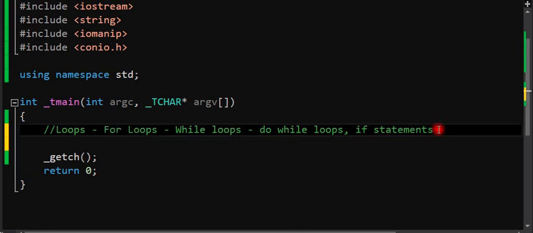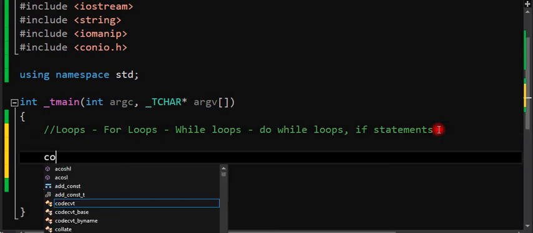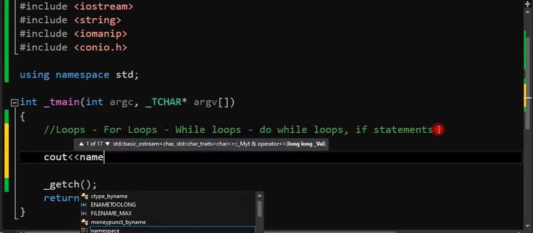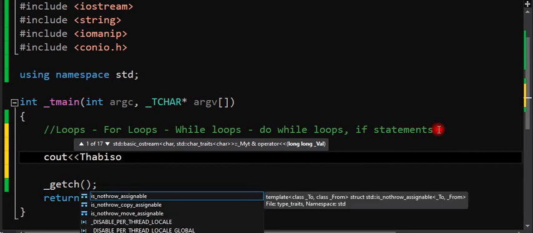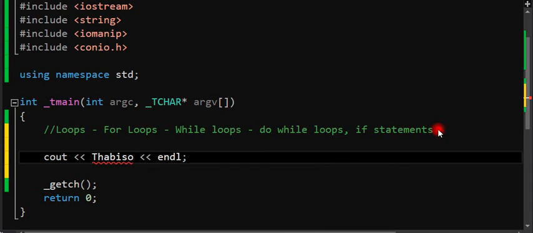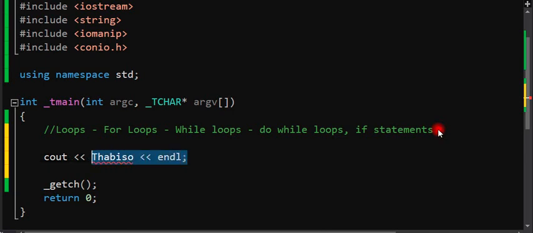Now guys, for loops work in a way that, let's say we have been tasked to print a certain number of times. Let's say maybe you have been tasked to print 10 names of the students. Now it will be a waste of time to print 10 names of the students like this. Let's say maybe Tabiso. You end your line, then you print another student.